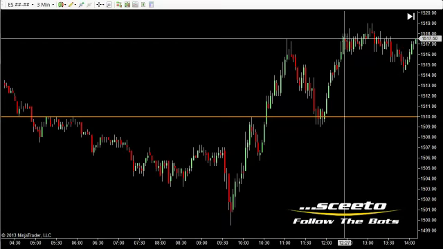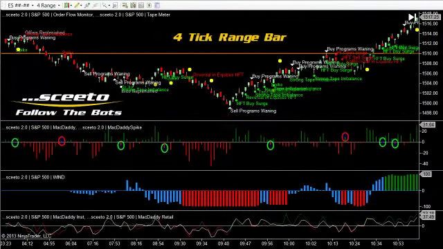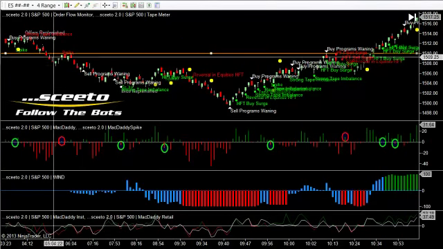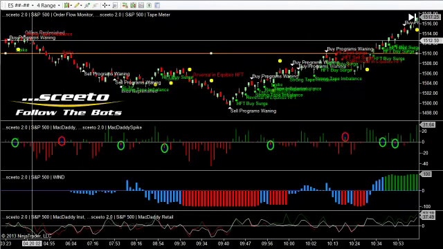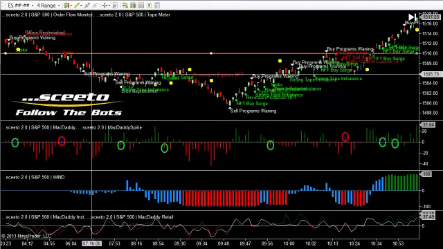Now let's look at the trading bot data in and around 1510 to see if we can find any actionable information that we can use to determine whether we want to buy the breakout or buy the pullback. Now you're looking at a 4-tick range bar chart with a bunch of Skeeto data on it. It's much busier than the 3-minute chart, but you can see we still have the same horizontal orange-ish line at 1510. This was the morning trade where the market moved through 1510, banged its head on it, banged its head again, and then moved down.